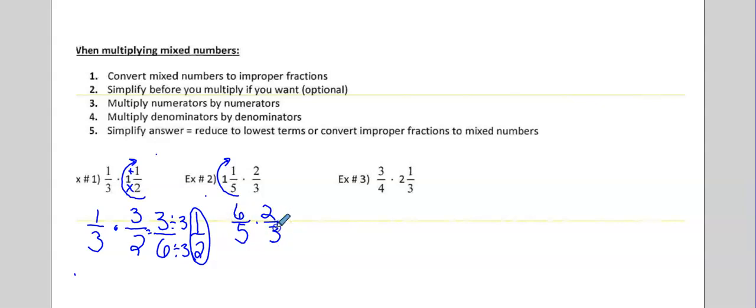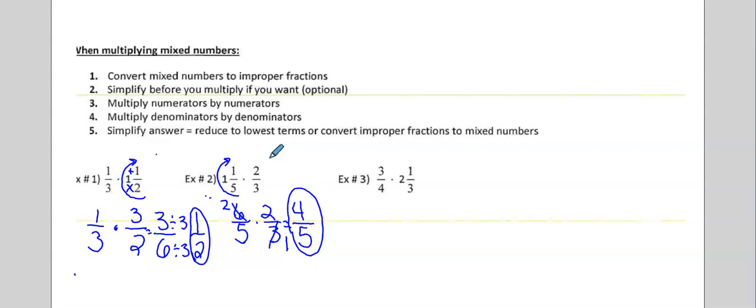and it would be 3. 3 divided by 3 is 1. 6 divided by 3 is 2. Now, numerator times numerator, 4. Denominator times denominator, over 5. Make sure that you're pausing it and trying it on your own. The next one, I'm going to have you pause and try to convert it on your own, and then check it with me. So pause it right now, do the problem, and then check your answer with me.